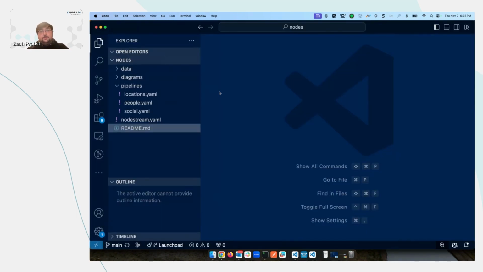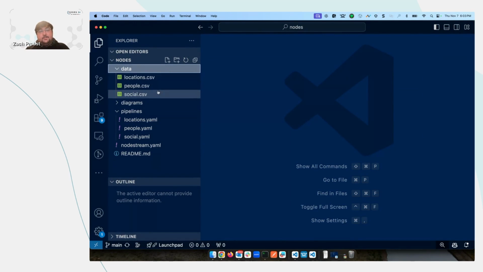Here's a Visual Studio Code window that has that repository I was just showing. There are 3 data files in here, which is just some fake raw data that we're going to be building our graph out of. Then there are the diagrams, those images I just walked through, and the individual Nodestream pipelines that make up the different parts of that graph.